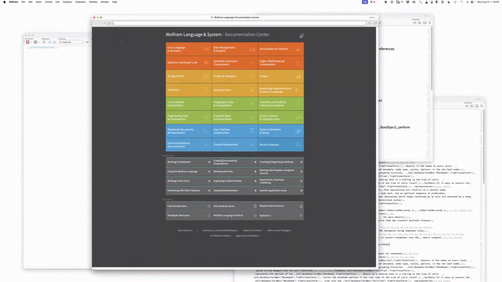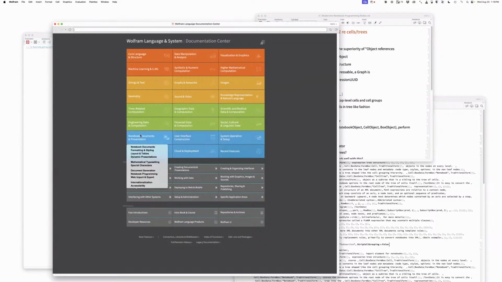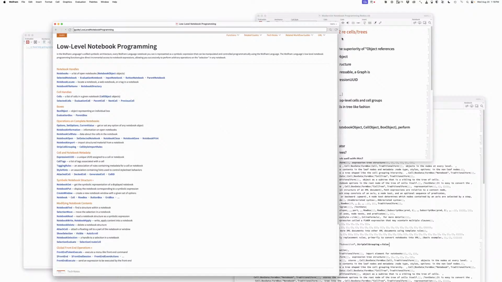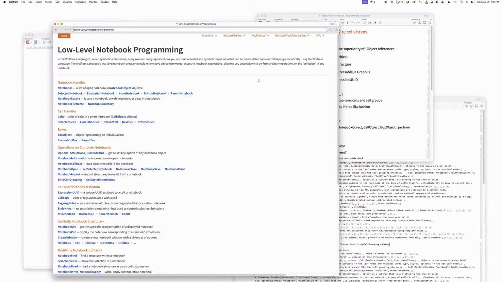Okay. Well, just to frame this again, there are two big picture ways to think of doing notebook programming. One is you read in the expression, you symbolically manipulate the expression. And the other is you poke at it like a, oh my God, what are those things called? Like a DOM. It's actually an open thing in the front end. The front end exposes various reference objects to you that you can then work with.